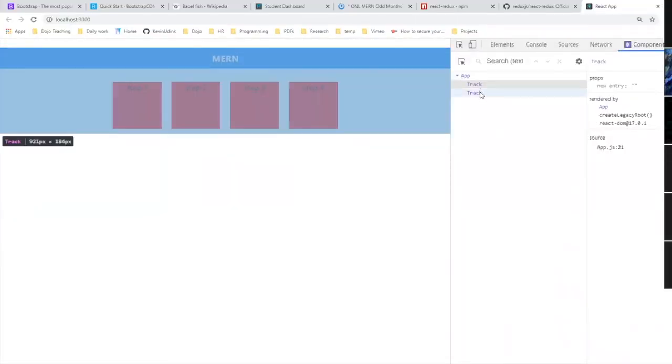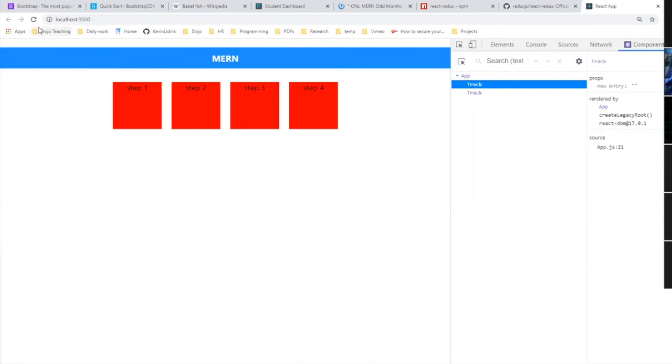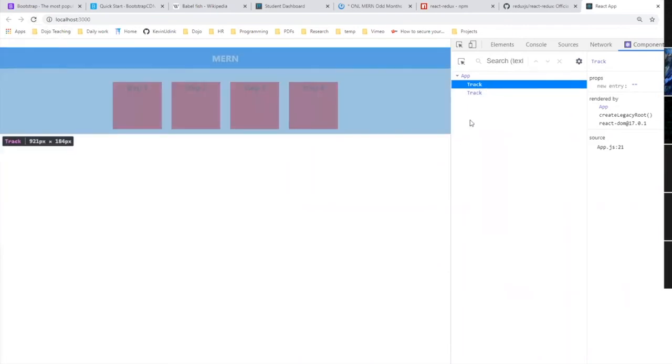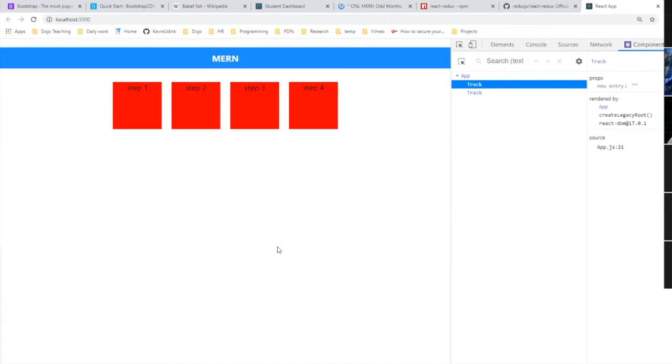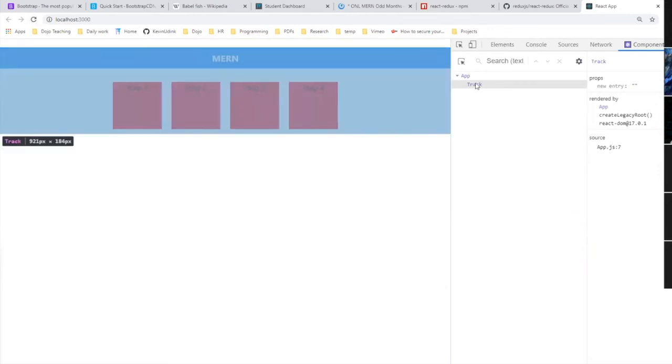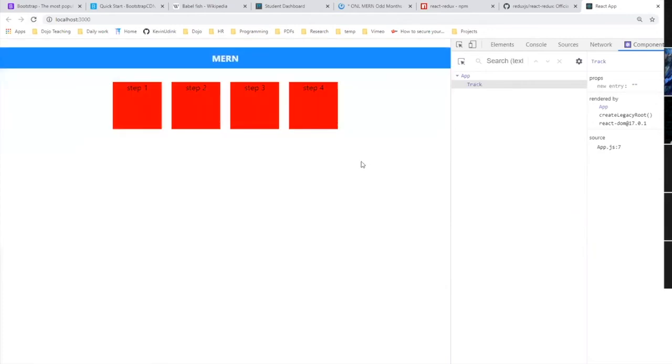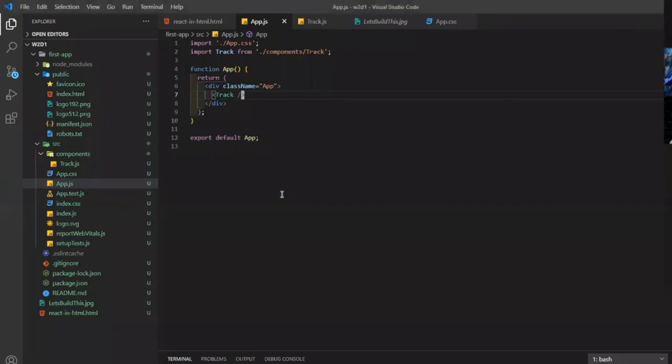But the difference is I've got my track here, and I'm going to need to refresh. Sometimes things don't show up right in this dev tool, and all I do is control refresh the page, and it'll get rid of the extras, the little shadows, okay? So now I can see my track, and it's looking good.